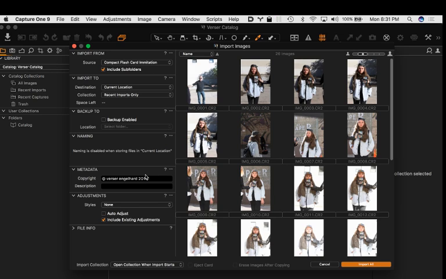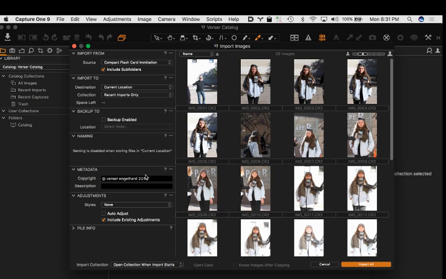Somebody write this down for me really quickly, because there are people who want to do much, much more advanced metadata tagging when they import or when they do something like that. And the metadata tagging that exists in this import, and it's also the same one when you're actually in the session version of Capture One, is very limited. It gives you a copyright and a description. That's all it actually gives you.